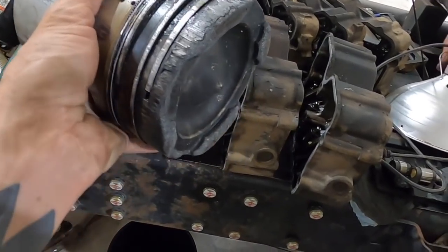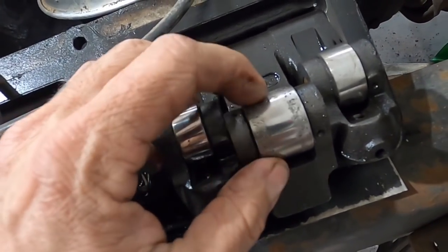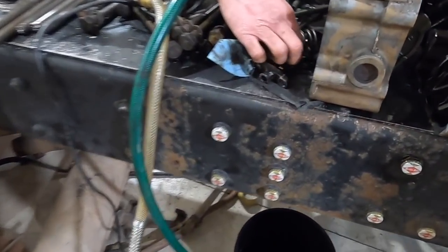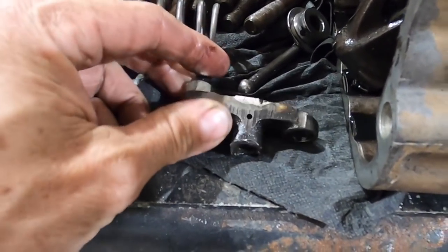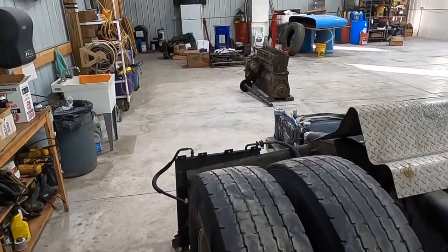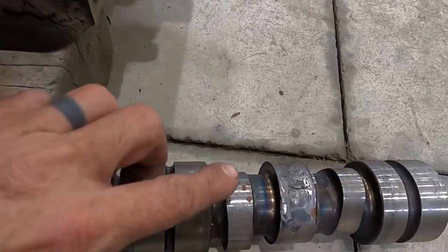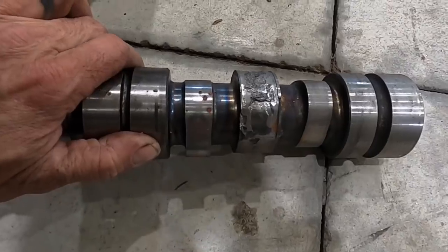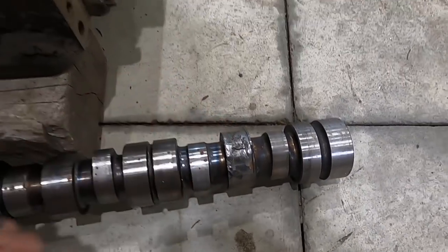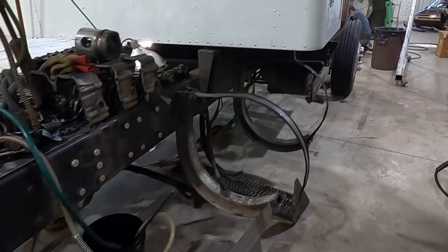So definitely, yep, the cam was all eaten up. Follower, yep. There was a bunch of chewed up valve train pieces. This is another big cam that was kind of a parts engine for us. There you can see part of the damage on that big cam. So all those things put together made it a wise choice.